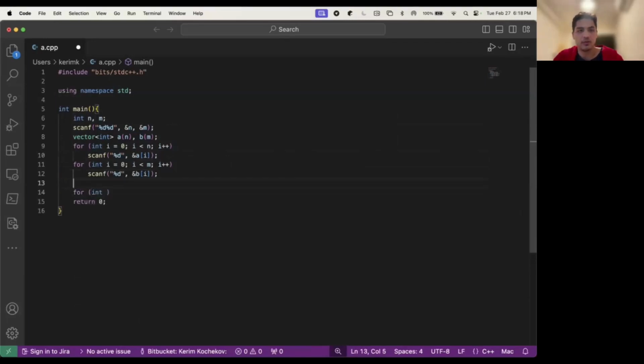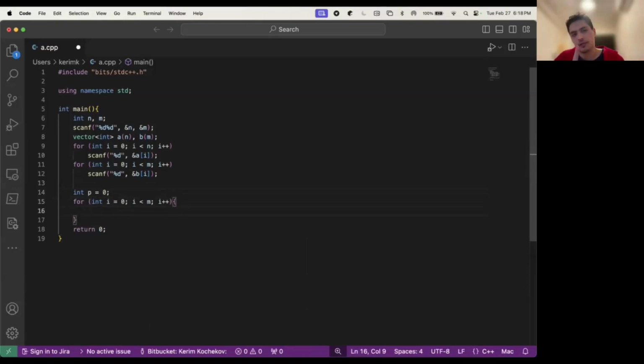Now I want to show a different implementation of my mentioned algorithm. So here also I used zero index. So I go from 0 to m minus 1. And here I will take a pointer that starts from 0.